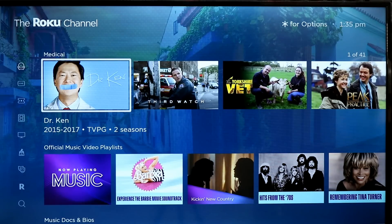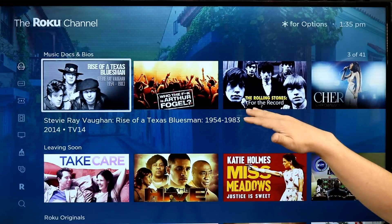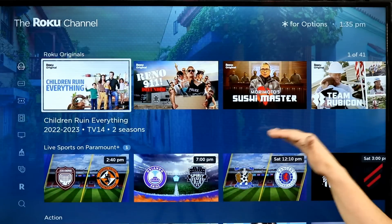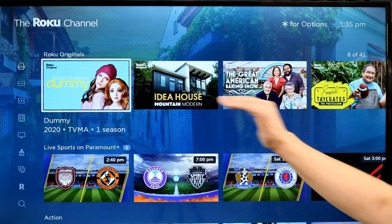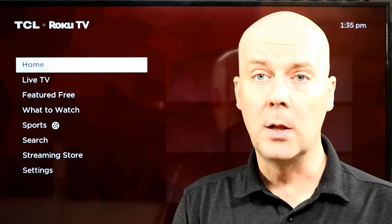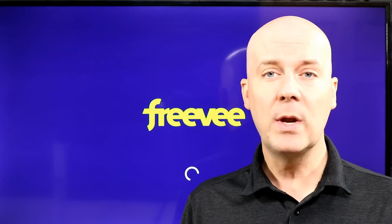They also have a lot of additional on-demand content. There's a whole medical row with a ton of different medical dramas, Music Docs — AC/DC, Johnny Cash, The Rolling Stones, Cher. There's a section for Leaving Soon, always rotating content, and originals like Reno 911 Defunded, cooking shows, and more. Tons of really great original content and sports content too. If you haven't been checking out these free services and you think of them as a bunch of old B-roll movies, you're not up to date on what these free ad-supported services are like now.